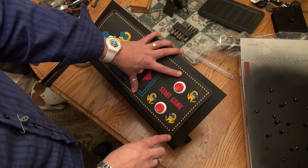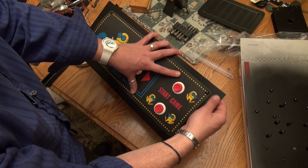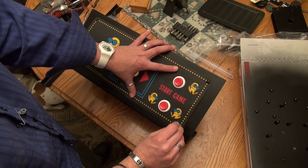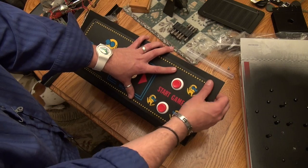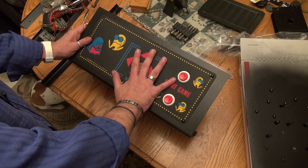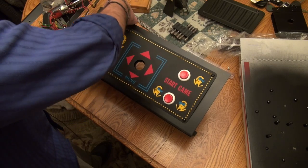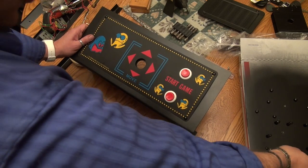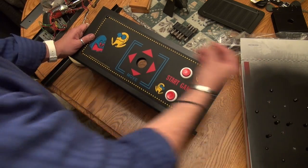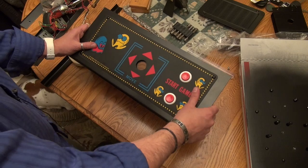and I'm wondering if I should use the nuts as well to help us out, and I believe these are them. So yeah, I'm just going to throw the little carriage bolts in here to really hold this in place on this side, okay? And actually it needs to come down just a hair. Actually, I'm gonna go ahead and put all four carriage bolts in, and that way we know we really have this thing in the right spot before we remove the adhesive paper on the back. Okay, so that is the right spot.